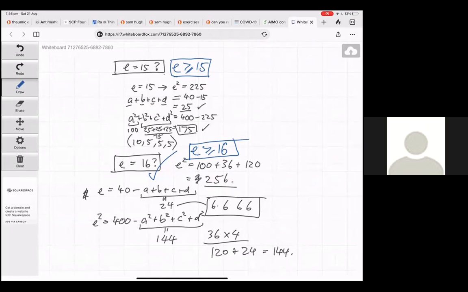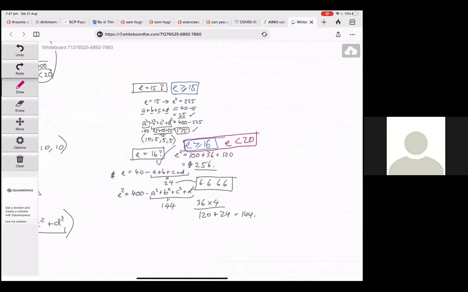Okay, so at this point, let's just end here and say, I'm going to work with my bounds of bigger than or equal to 16 and also less than 20. I checked 19 and it didn't work. I could probably check 18 and 17 similarly and do some sizing stuff and figure out if it works or not, but I'm just going to cap that here.